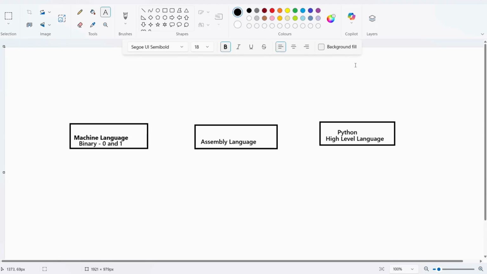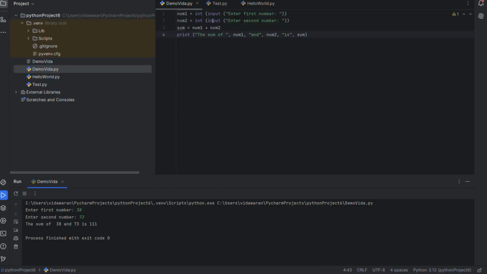Right. Now let's go again to the IDE, the Integrated Development Environment. Here I quickly showed you an example, but there are so many things I didn't explain. Num1, num2, sum. Then there's a command called print, and some are written inside double quotation marks, some are without double quotation marks, and there are brackets given. So everything has a meaning. You have to follow some rules to write the code. Otherwise, it will throw an error.